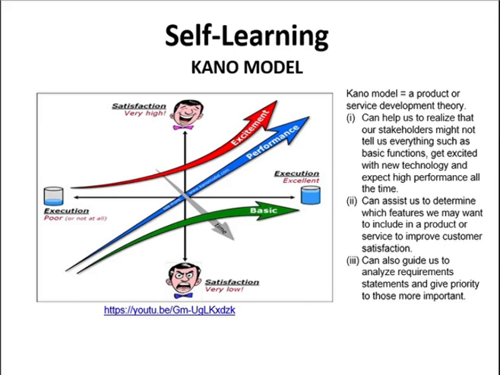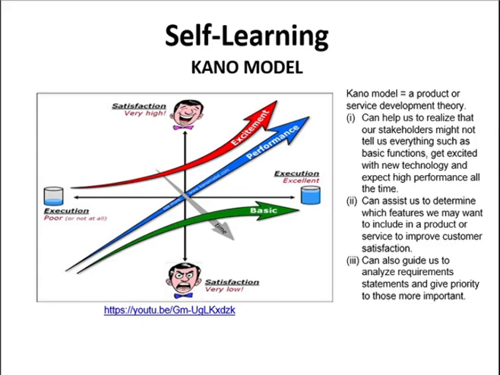Sometimes there are times where the user really wants something, but they didn't say it. So this model will help you to identify the things that they want but didn't mention, or they think that you already know so they didn't mention. When you ask them, they didn't say it, so you didn't get it and you didn't put it inside the requirements, so you missed it. So it's going to be a huge consequence.